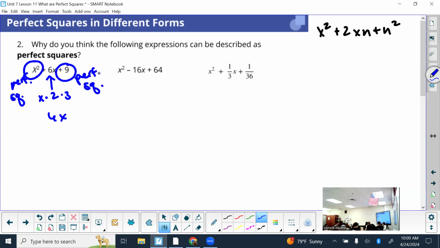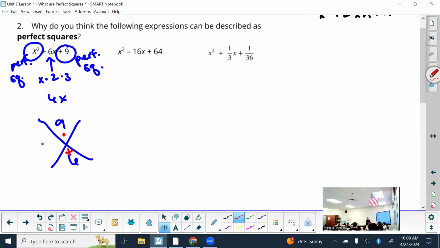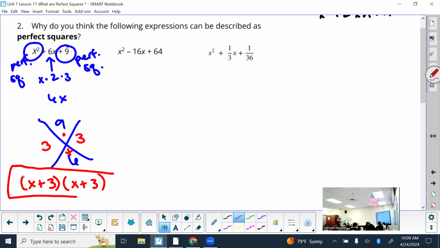However, I like memorizing fewer things, so if you're wondering what the heck I'm talking about, hopefully you know how to factor a trinomial. You set up your diamond like this. You think of two numbers that multiply to 9 and add to 6. So what two numbers multiply to 9 and add to 6? And then because that's the same exact number, my parentheses will look the same when I write it out. And it's easier, in my opinion, to see that it's a perfect square when it's in factor form.